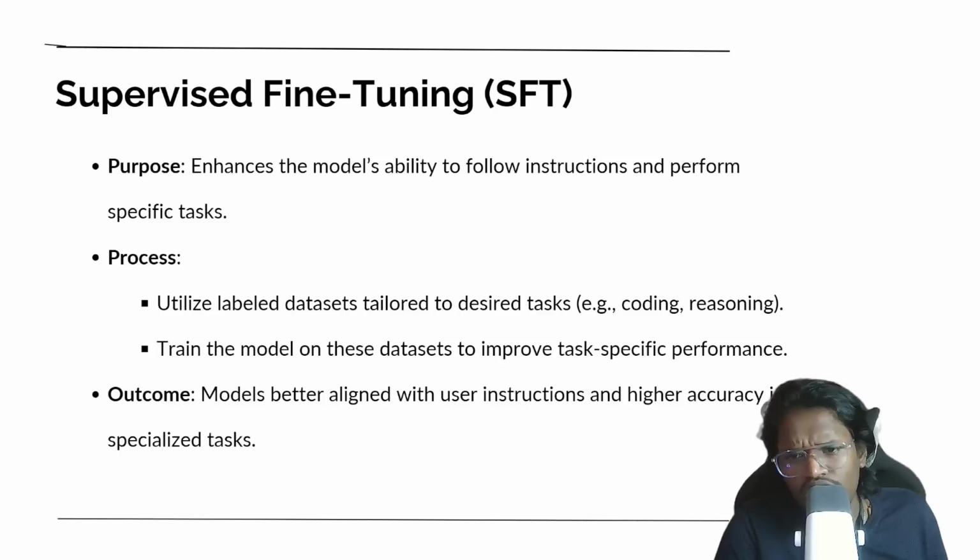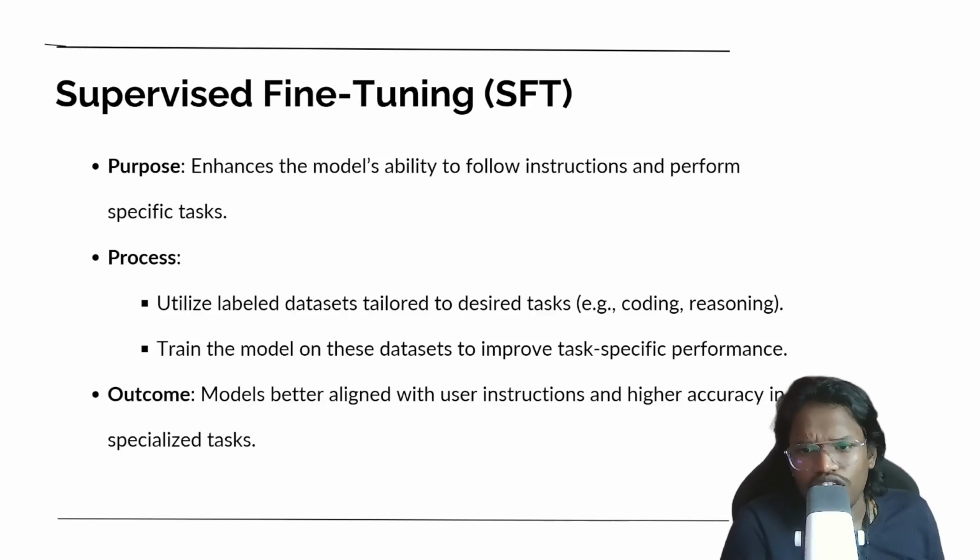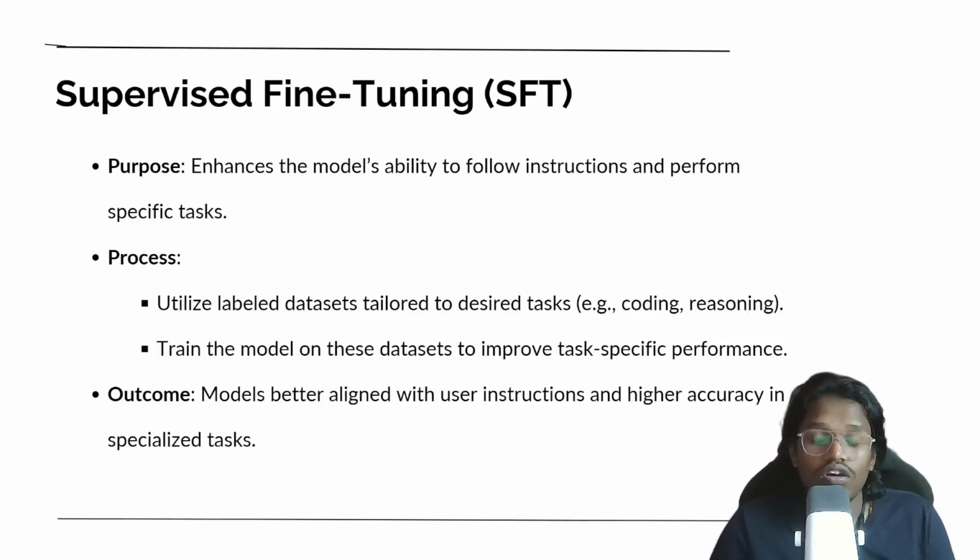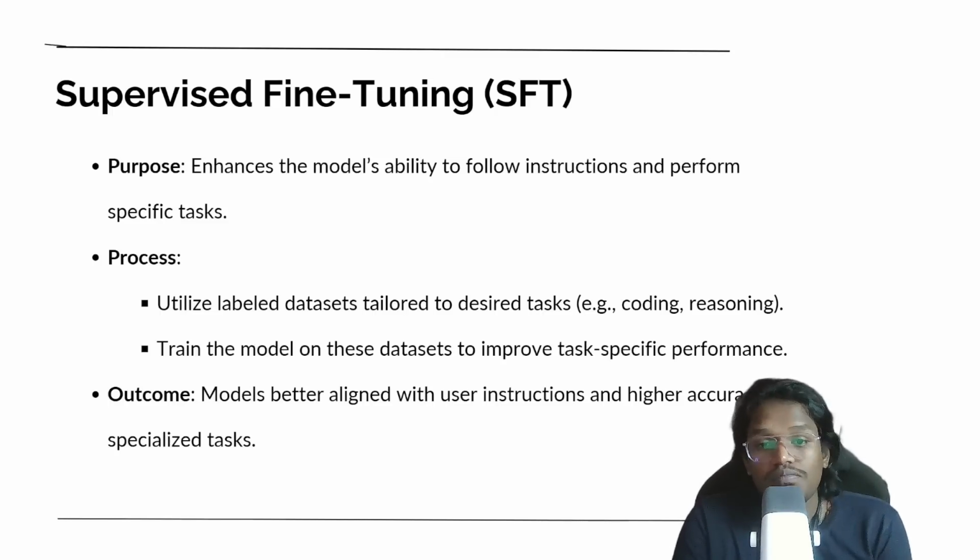All right. Next, we train the model on these data sets, which will improve the task specific performance. And also when you do instruction tuning, there will be a cross task performance improvement. So basically, let's say you're training the model for summarization as well as translation, okay? So to some extent, its performance on multilingual summarization will increase because translation gives its knowledge about the other languages, and also summarization will say about the task. So to some extent, it will generalize. The outcome of this step is that your model will be better aligned to user instruction, and it will provide higher accuracy in specific tasks.